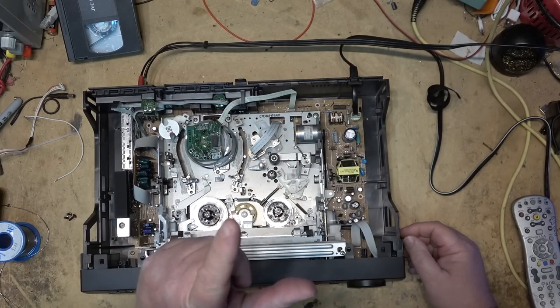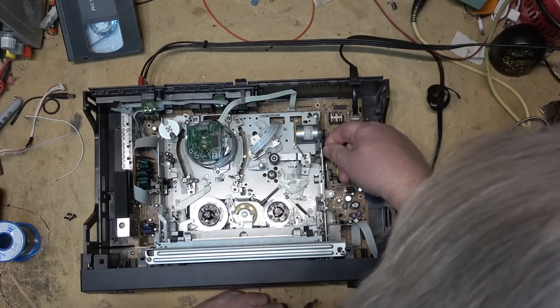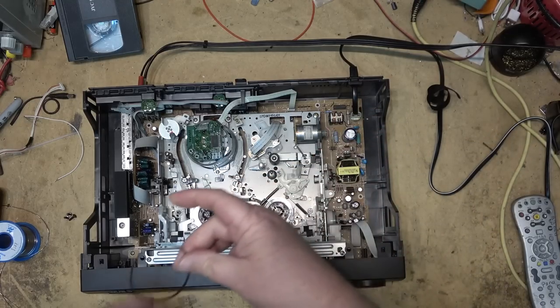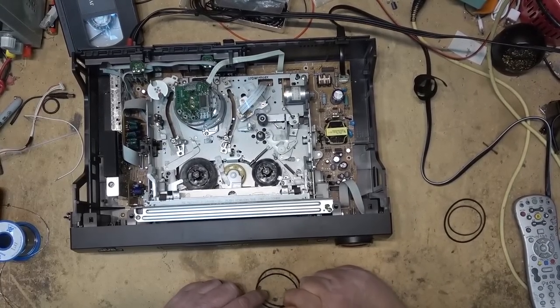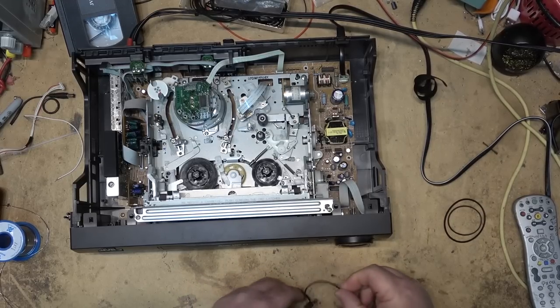I got an EVS3000 as well. This one just needs a loading belt. That's all this one's gonna need, that belt there. And that's how easy it is to replace, just like that. I'm gonna go find a little smaller one than this belt. So here's the original. I'll try a couple of other ones here and see which one is a little bit smaller.